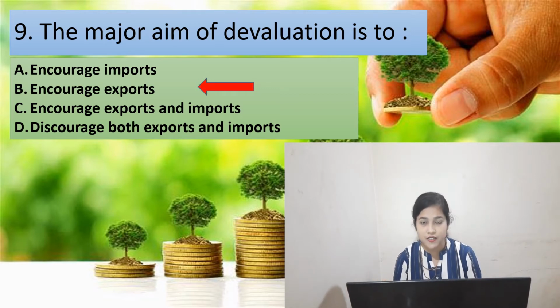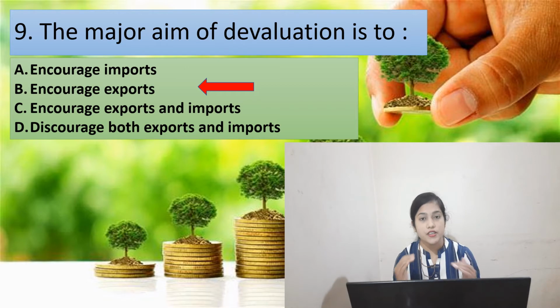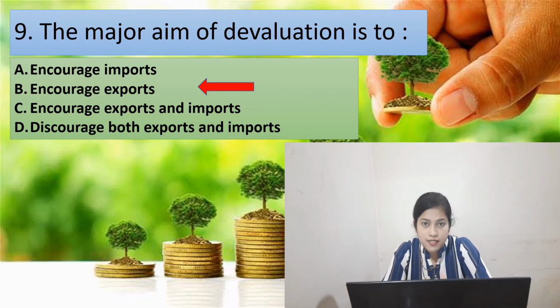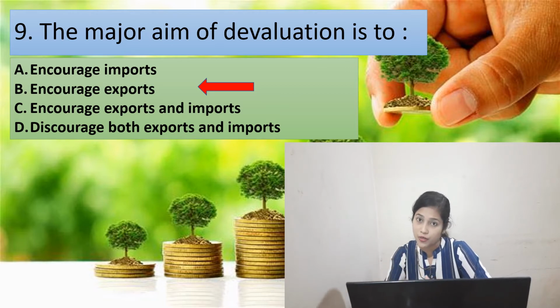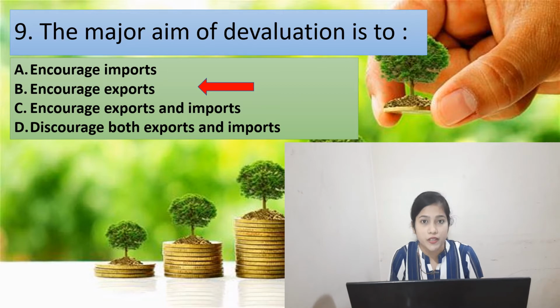Well, why encouraging export? See, this question is about devaluation. So what do you mean by devaluation? Devaluation means decreasing the value of your own currency compared to the foreign currency. How? In the present situation, $1 can buy 75 rupees of commodity in India, right? When the government increases the 75 rupees to 80 rupees, that means with the same $1, we can now purchase 80 rupees of commodity.